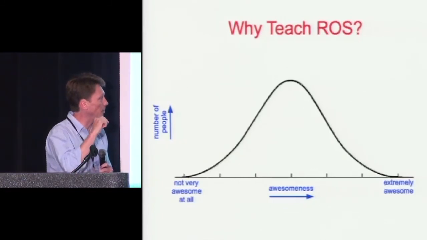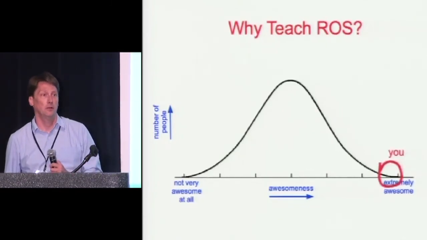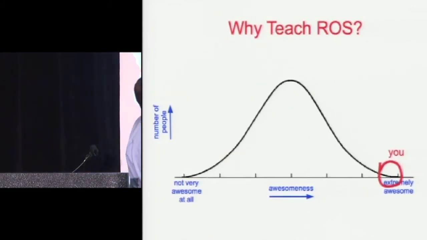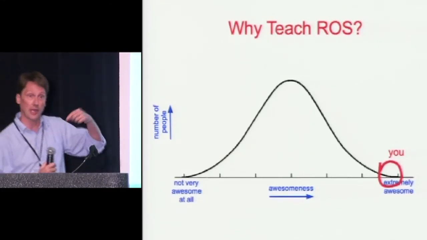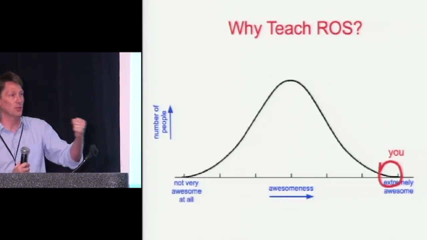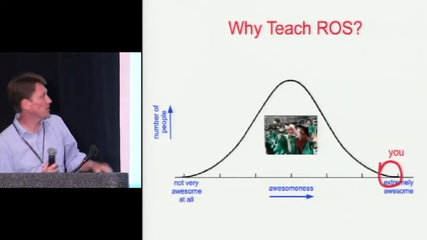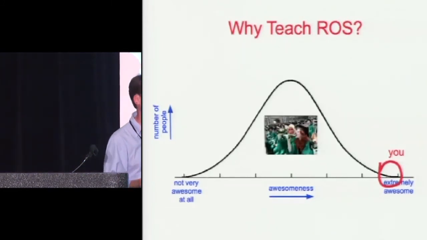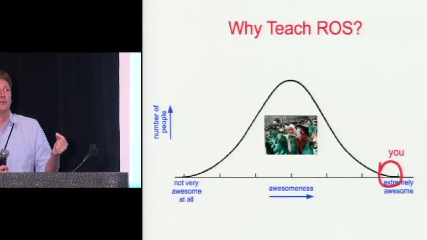So the thing I've come to realize is that you guys are awesome. You're at the very end of some bell-shaped curve of awesomeness. You learned ROS from the wiki, which is awesome. You learned it from your colleagues. You learned it by asking questions. You learned it by going out and grabbing that knowledge and ripping it out of the web and stuffing it in your head. Most students are not at the skinny end of the curve. And so when we teach students, we have to teach students who are here, right? We want to think about how to get ROS into people's heads without them having to be awesome first.